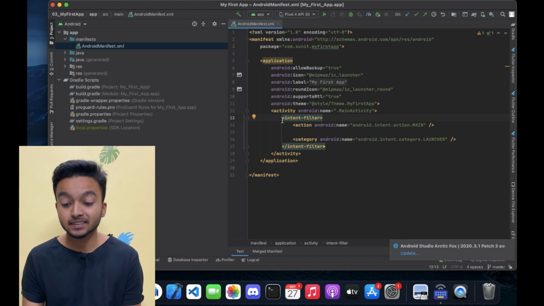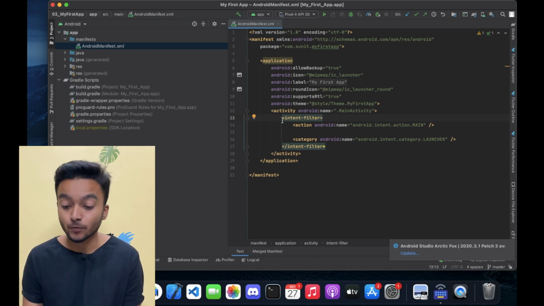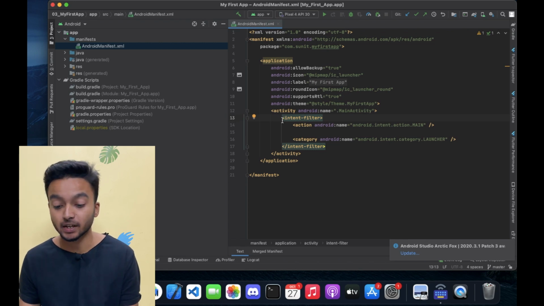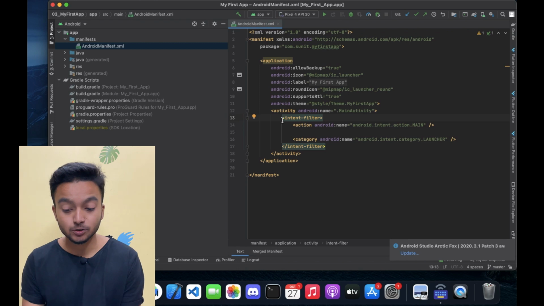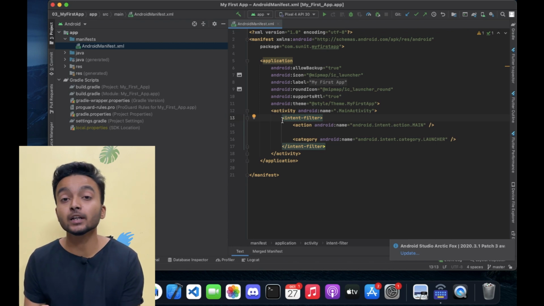See this intent-filter tag nested in the MainActivity. It also has this action MAIN tag and this category LAUNCHER tag. This intent filter set up with these tags is what tells the operating system where to start our app when the user clicks on the launcher icon. The Android manifest file is also the place where you would define any permission that your app needs. Permissions include the ability for your app to read phone contacts, send data over the internet, or access hardware devices such as camera and GPS. That was a brief introduction, but if you want to know more, you can find more about the Android manifest by going through the link in the description below.